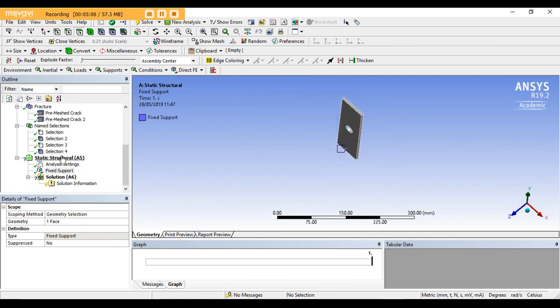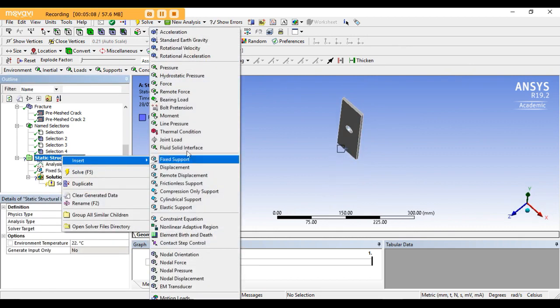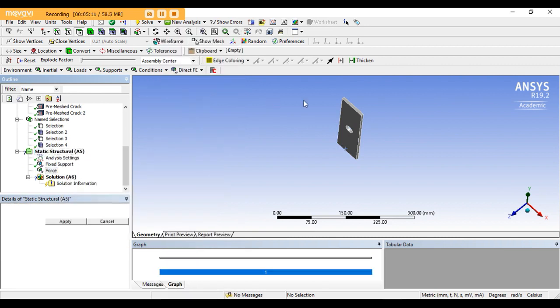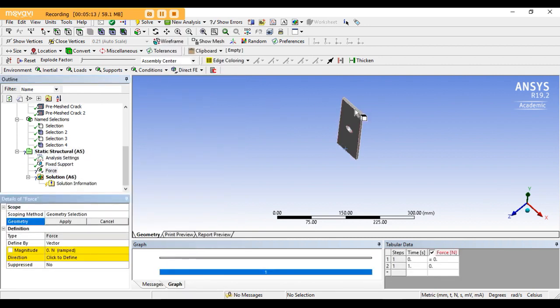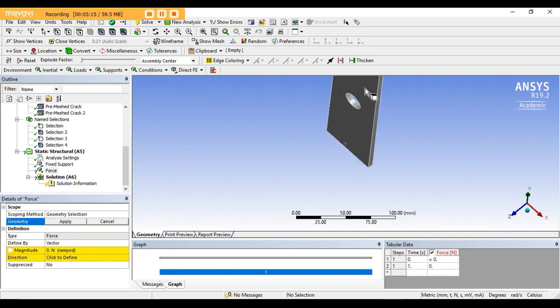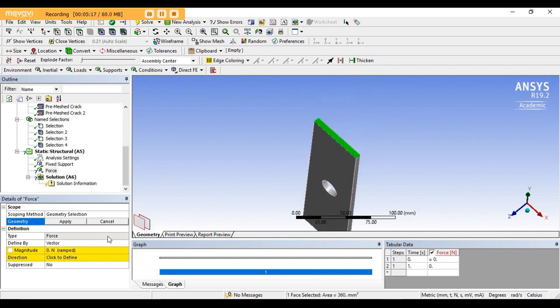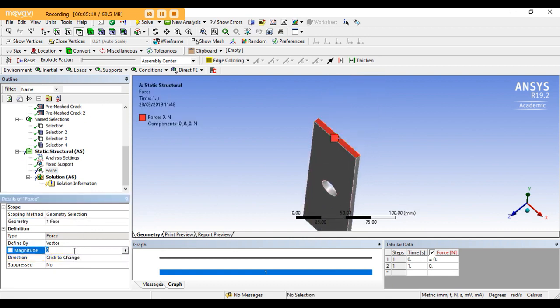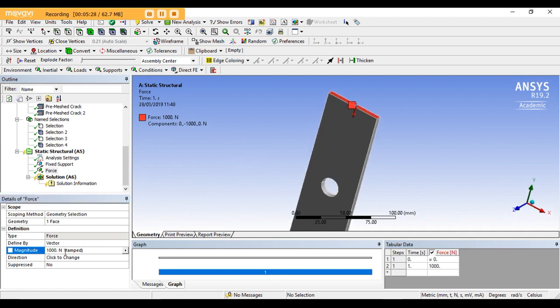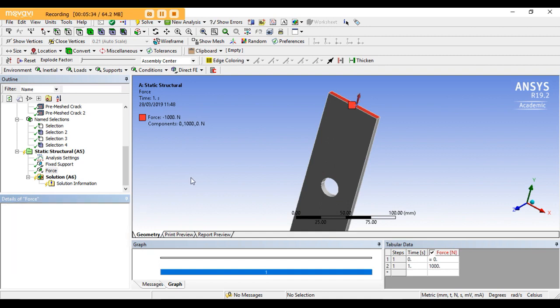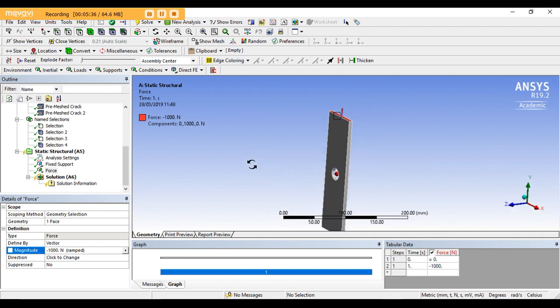Then we have to apply a force at the top portion of the surface. For that we are selecting this, and then we are going to apply 1000 Newton force at the top portion and just change its direction by writing minus 1000 newtons, and its direction has been changed, as you can see here.